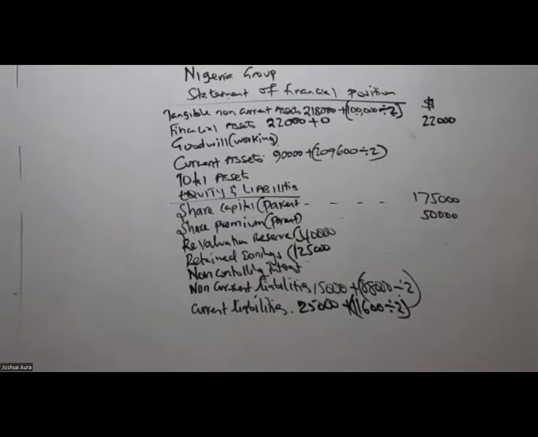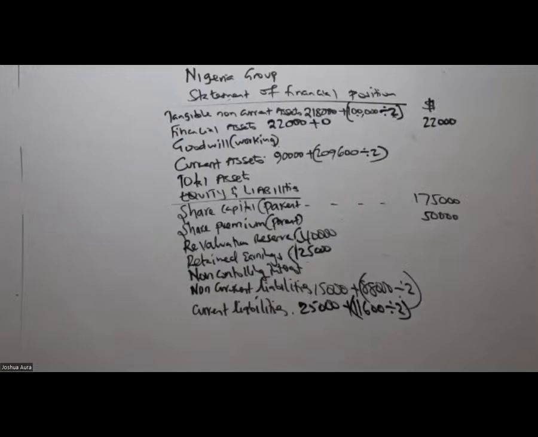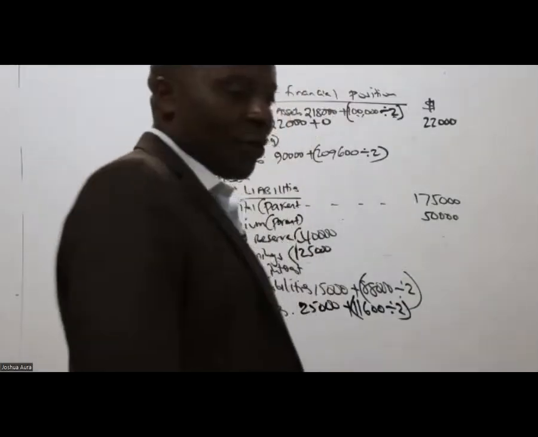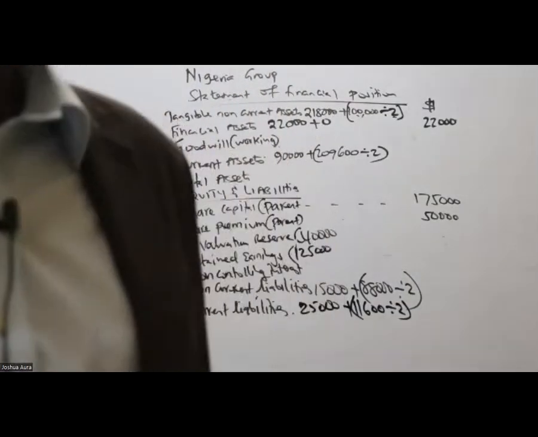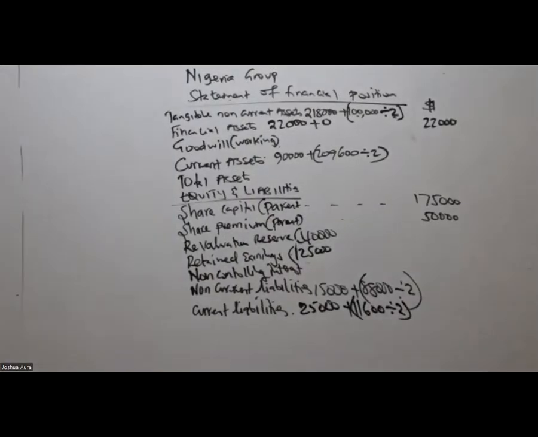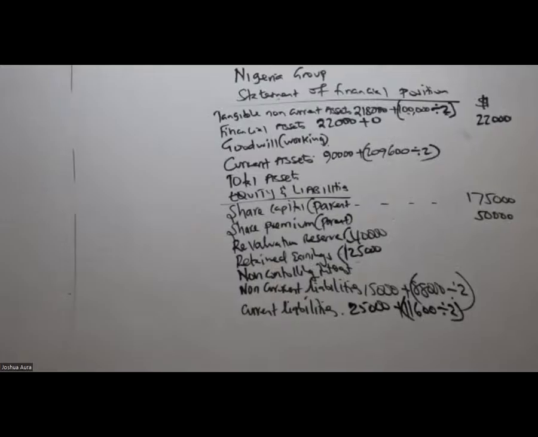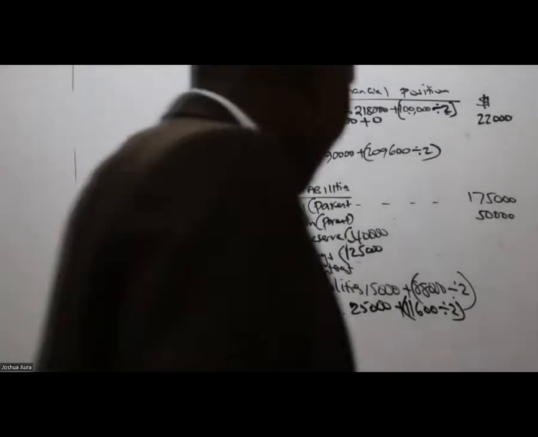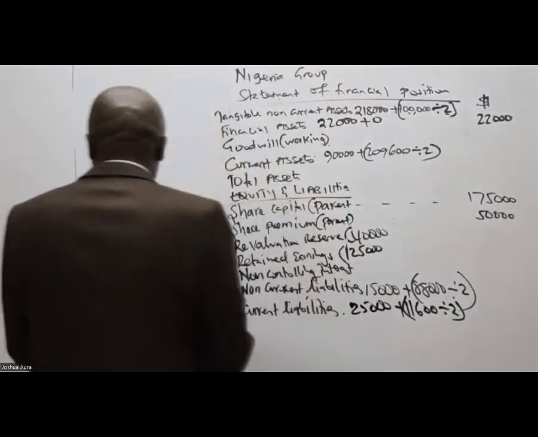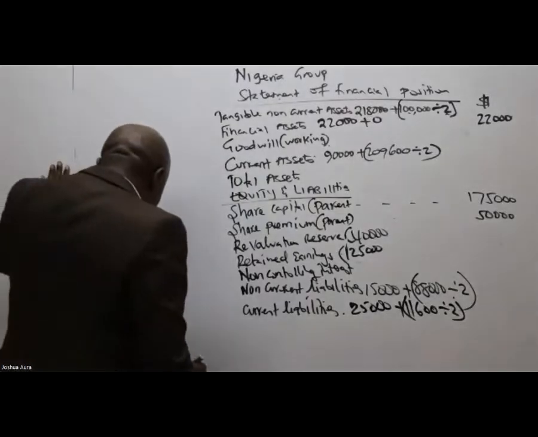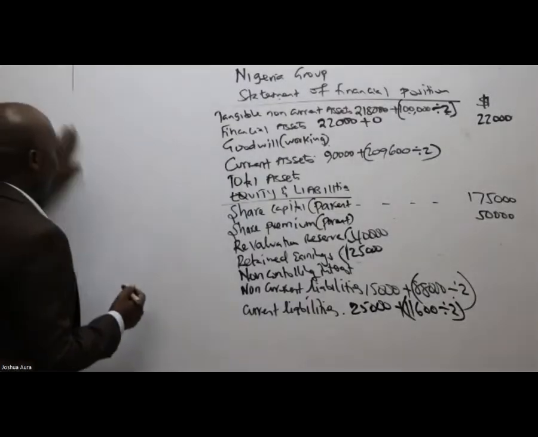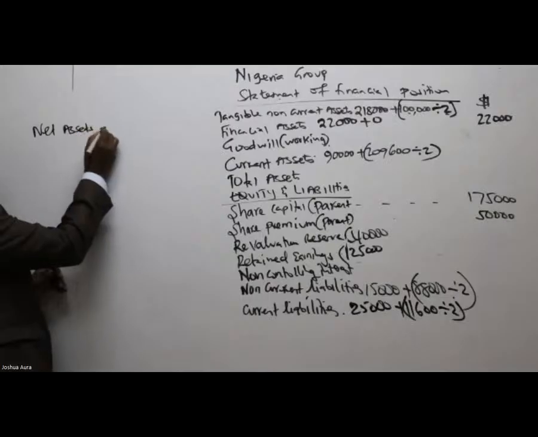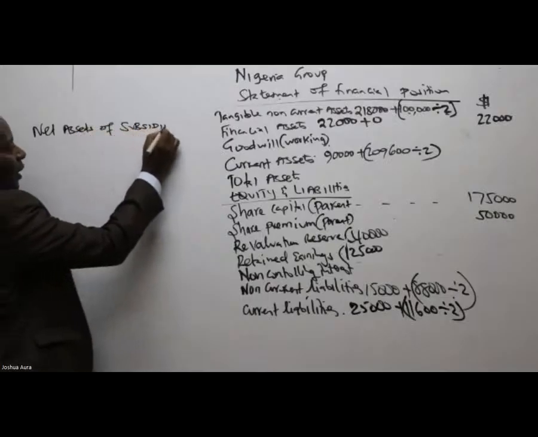These subsidiaries that we are acquiring, are the net assets good enough? So I would want to start with the net assets of the subsidiary. Please go ahead and give me the net assets of the subsidiary. So now we are dealing with the net assets of the subsidiary. 3 marks really.